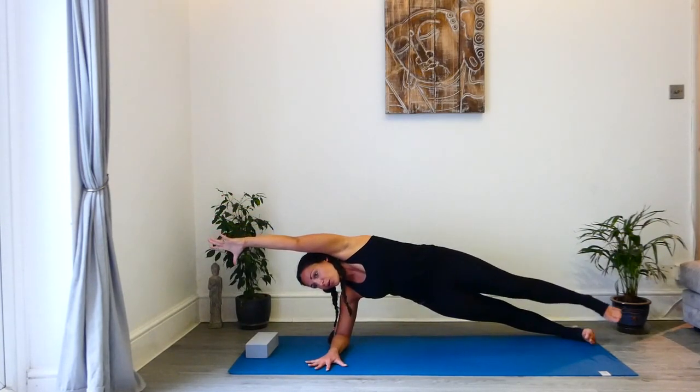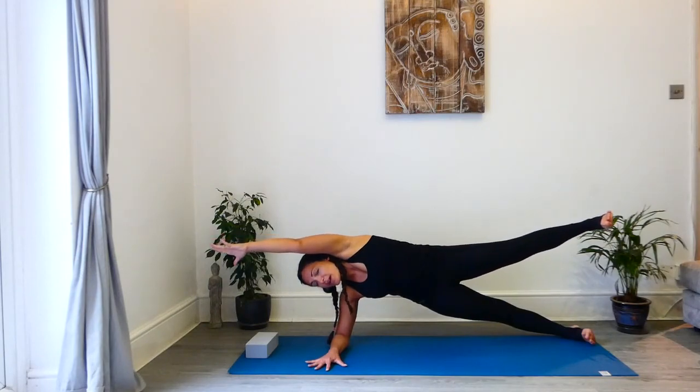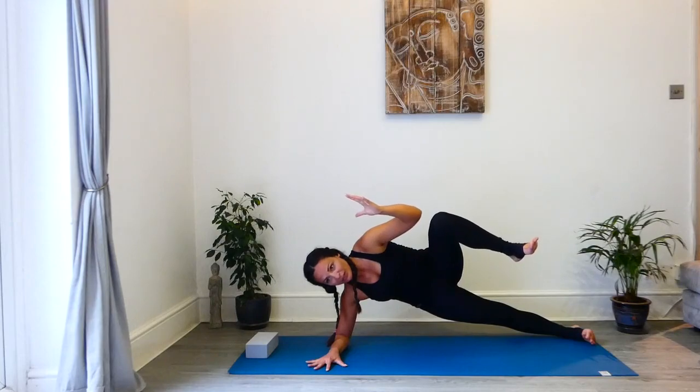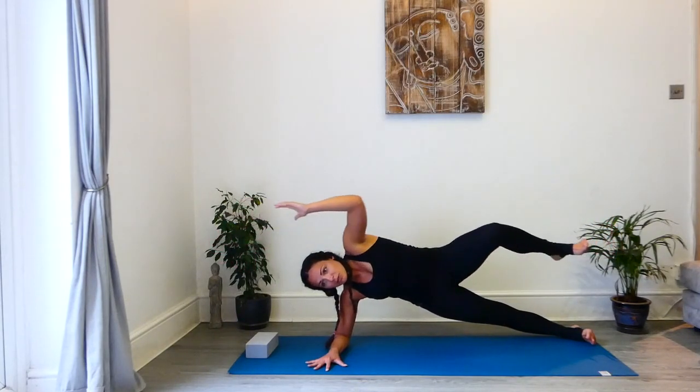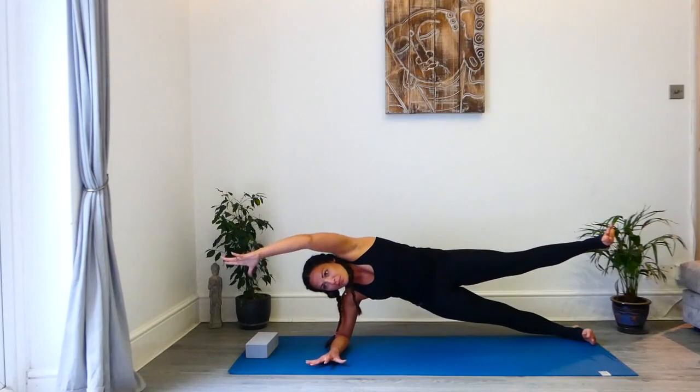Option one, stay here and hold. Option two, top leg up. Take a deep breath. When you exhale, right elbow reaches for the right knee and hold. Inhale to lengthen. Exhale, squeeze elbow to knee. Lift the waistline up. Nice, inhale.